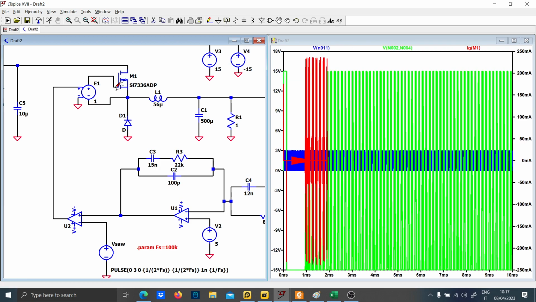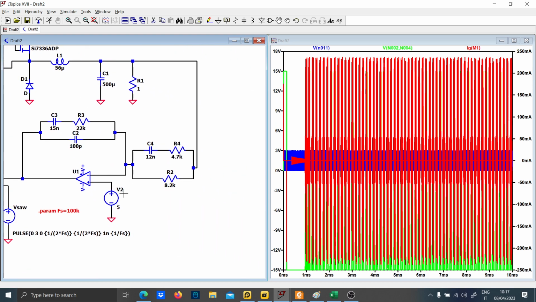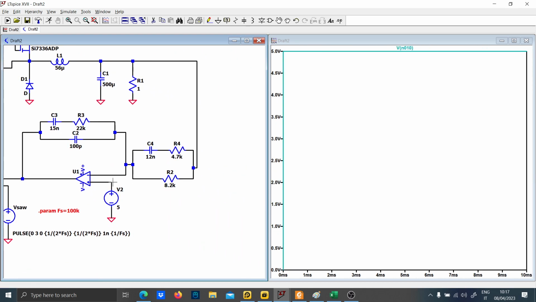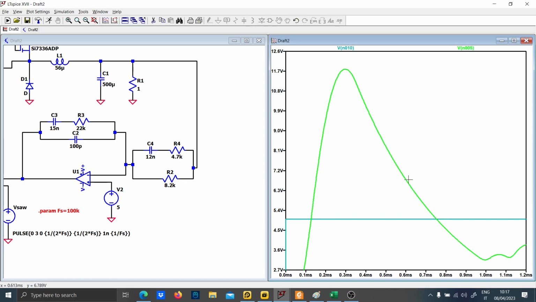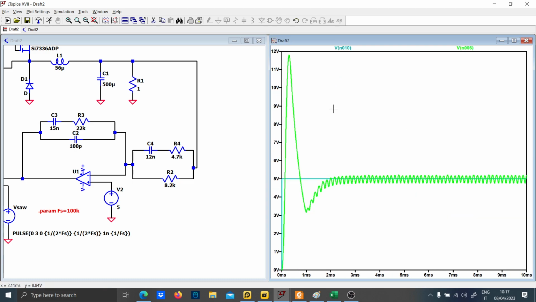Okay, so now let's run. Now let's see what is happening. You check the reference voltage, which is 5 volts, and you check the output voltage, and you say, "Wow, it is working." The answer is yes, but you also always have to check what is going on in the duty cycle, because this behavior is not so beautiful. From what I'm seeing, he's starting to turn off the buck converter, which is not good.